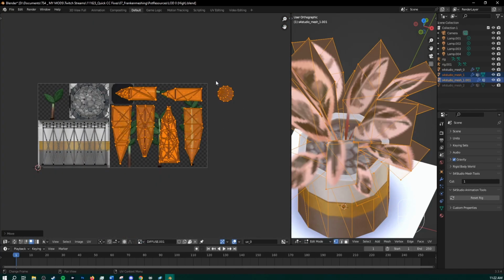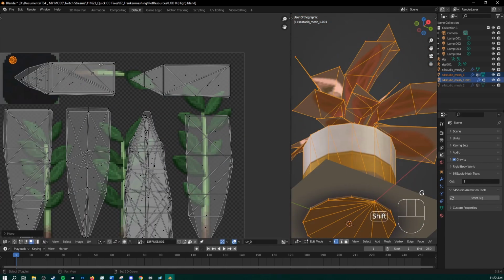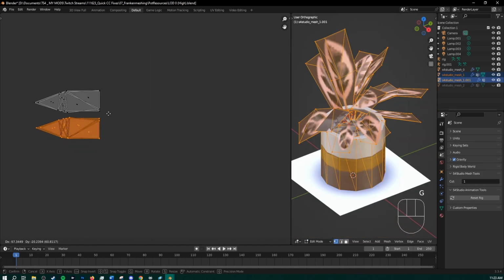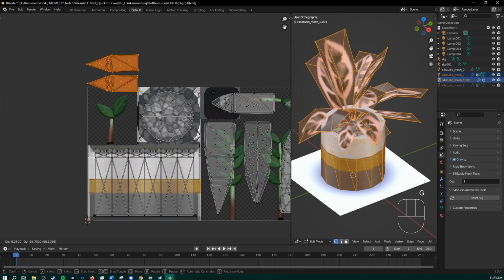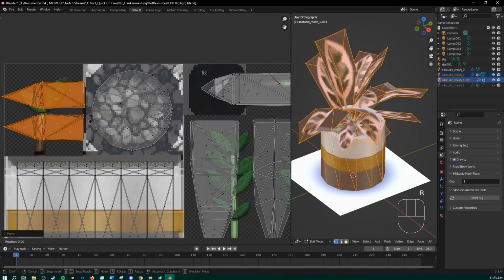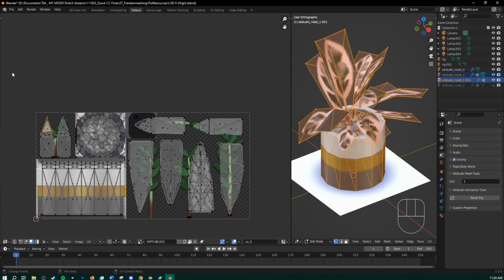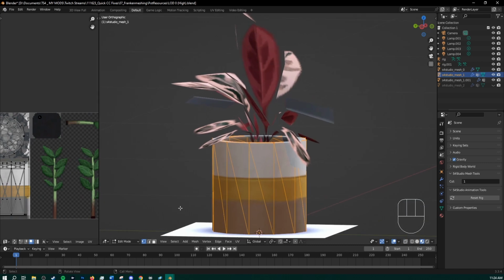And since this is just the bottom of the pot, I'm just gonna scale that down and put it over here. And then for these two, I think I will stack them on top of each other like this, and see if I can shove them over here. Maybe probably rotate them by 90. Yeah, that'll be good. So you can see it's a combination of our two UV maps here. We just want to make sure they're not overlapping each other. This actually should be okay, but I'm going to double check.